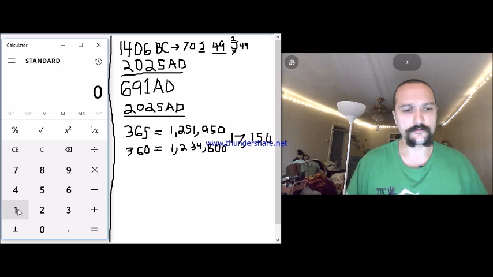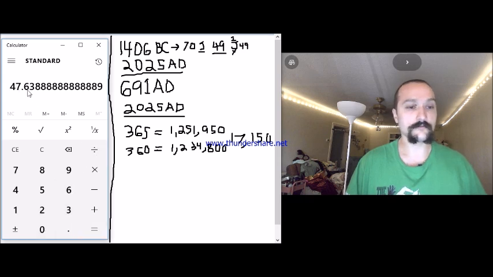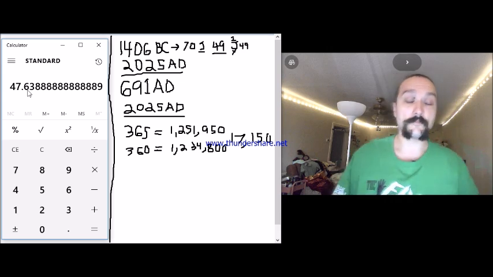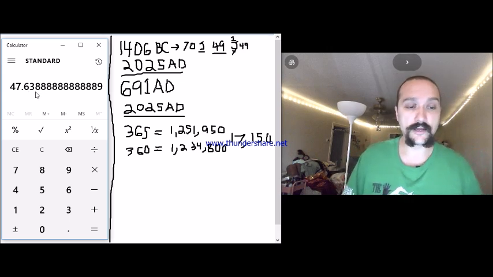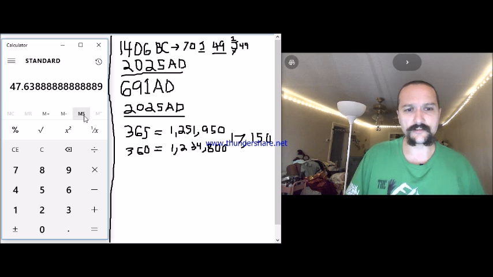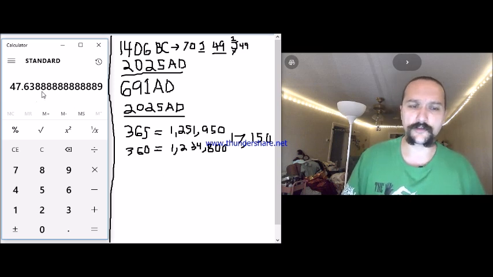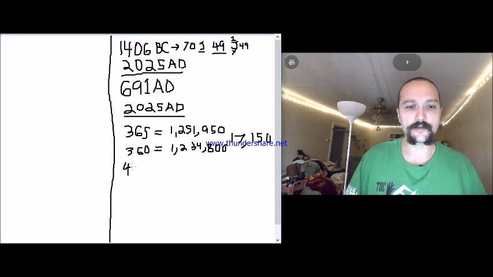So then if we go to this same number here, this is the difference. Whoops, my bad, hit the wrong number there. 17,150, and then we divide that by 360. Should be just over 37. So it's actually 47, just over 47. So 47 and a half. So we're just going to use 47 because the other one was just under. This one is a bit over. So 47-year difference between these two. So we'll put the 47 right here.